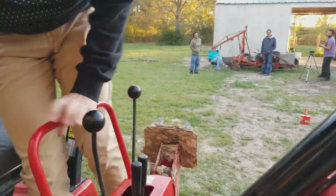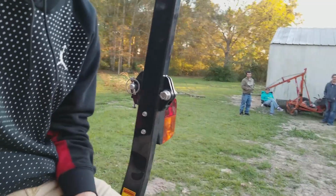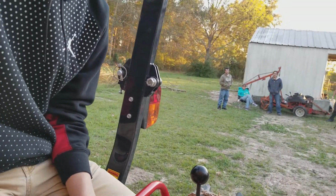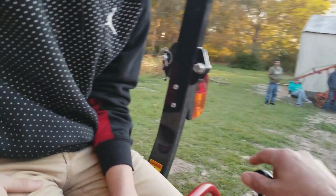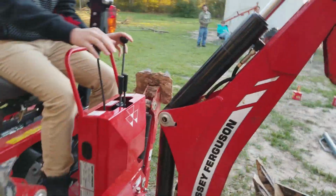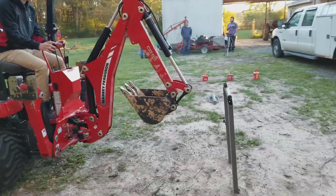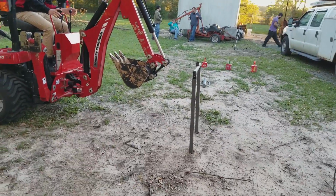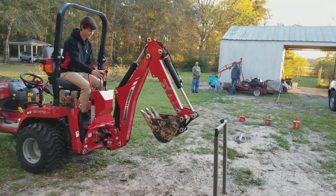Okay, so I'm gonna walk you through it. This one here is your boom, up and down. This one here is your stick, extend back and forth. And if you turn side to side, that's the curl of your bucket, okay? If you need to turn it a little bit, that's side to side here. That's it. Four controls. So play along, go for it. Go ahead and play with your controls a little bit, get familiar with it.